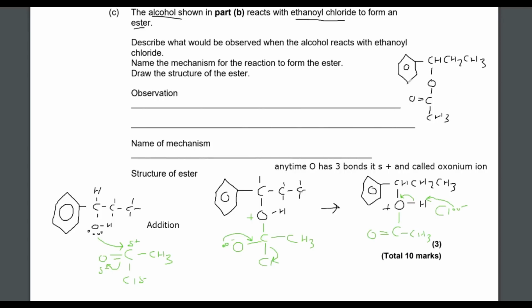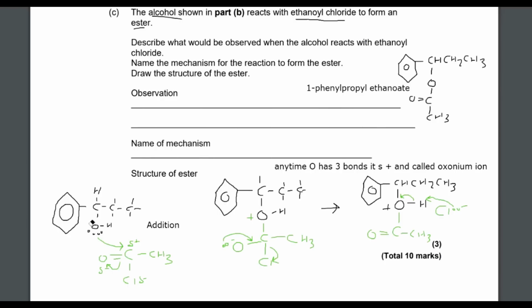I've gone all around the houses, but essentially to name this ester, you're going to see the carbon atom that's attached to the oxygen. That is carbon number 1 on an ester. And so we've got a phenyl side group attached to that carbon number 1. So it's 1-phenyl. And then we've got propyl and ethanoate. Remember, you named the alcohol bit, the propyl first, and then the bit from the acyl chloride or carboxylic acid last.